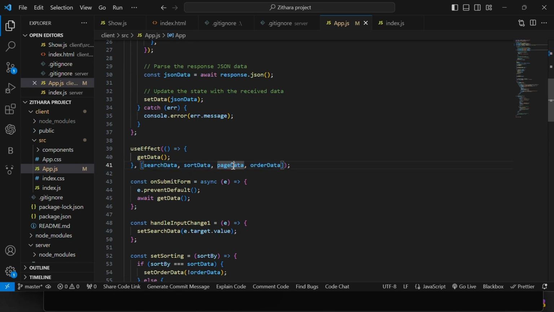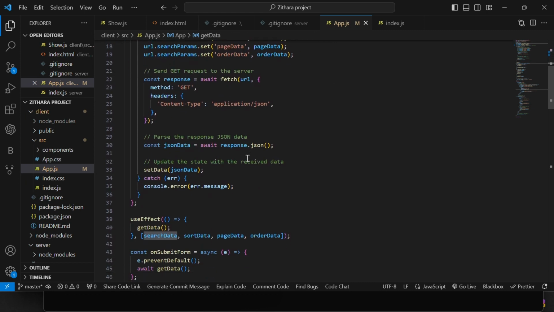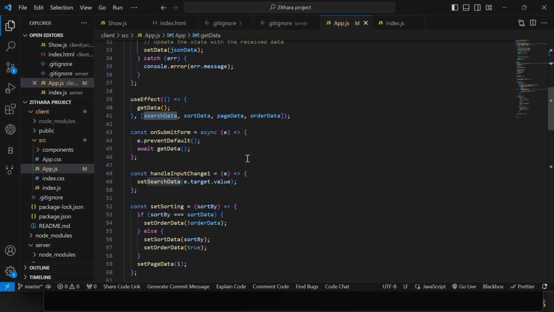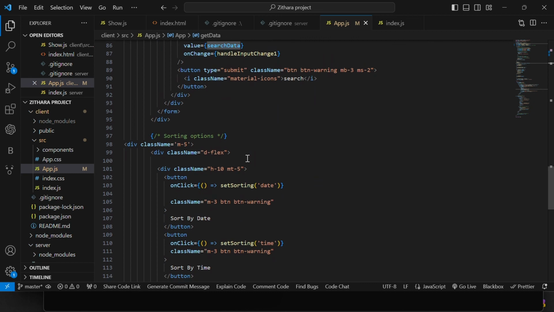Whatever change occurs in any of these dependencies, the get data method will be called. For every call, these values will be updated accordingly. Okay, clear?